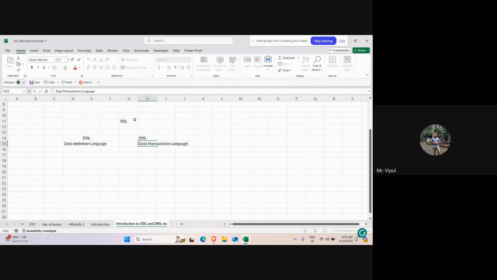In data definition language, we have create, we have alter, and we have drop.